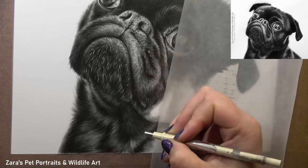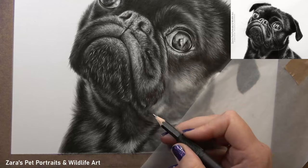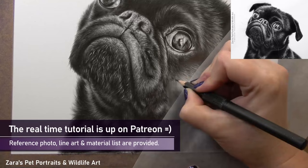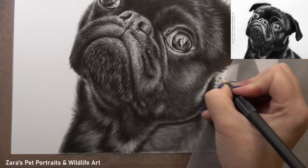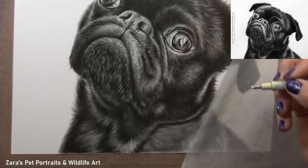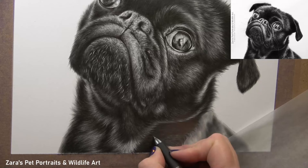The left part of the neck fur has a slightly softer look because it was slightly out of focus, as I mentioned at the beginning. I made sure to use a different range of techniques — more softening techniques with my pencils to achieve that look. The fur direction curved quite quickly here, and I had to capture all of those changes. This is where the jaw would be, the side of the cheek, and this area has those softer, more subtle structures all indicated through the very slight curves in the way the fur travels. This is exaggerated by the head tilt and the way the pug is looking up, which affects how quickly the fur direction curves. All of these things help to make the portrait more realistic — it's so important to study the reference photo.